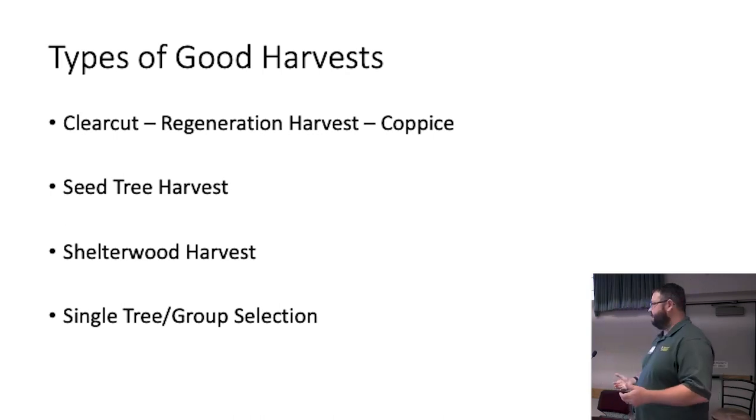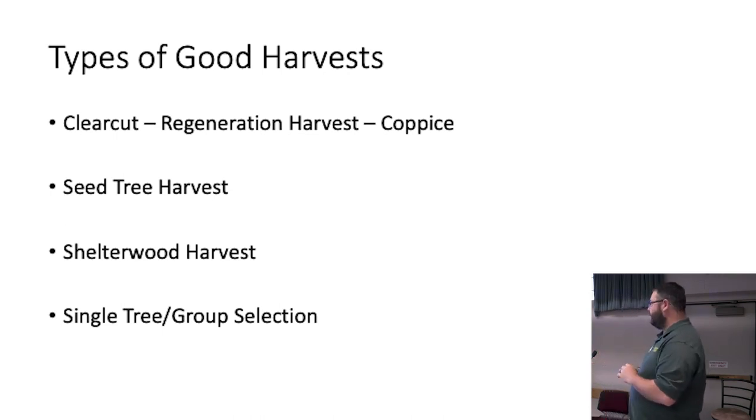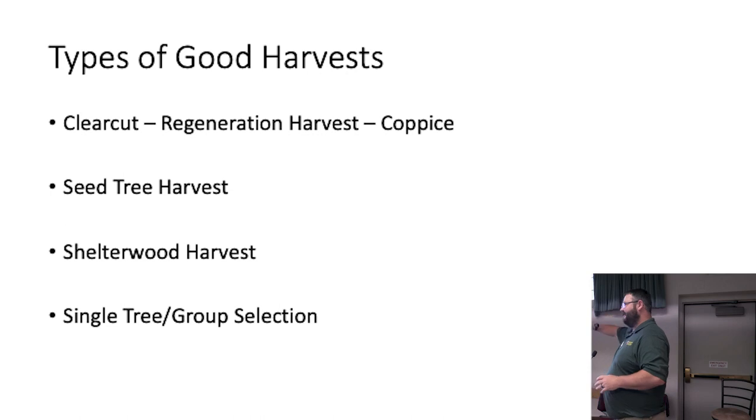And then depending on somebody's objectives, we have seed tree harvests where you take out almost all the trees. You're just leaving enough trees to provide a seed source of the species you want in the next forest. Shelterwood is when you need a little more shade for that desired species, so you leave a few more trees per acre in your harvest. And then lastly, in our hardwood stands, you can do single tree or group selection, where you're just removing groups of trees or single trees to promote, maybe you want more oaks on your property, you want more mast, whatever your goal is. When you hear people talking to you about those, you can say, all right, yes, I've heard of that before.